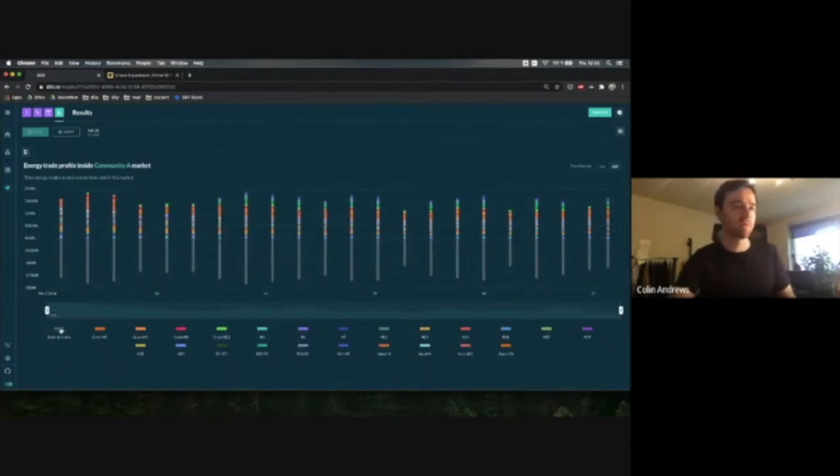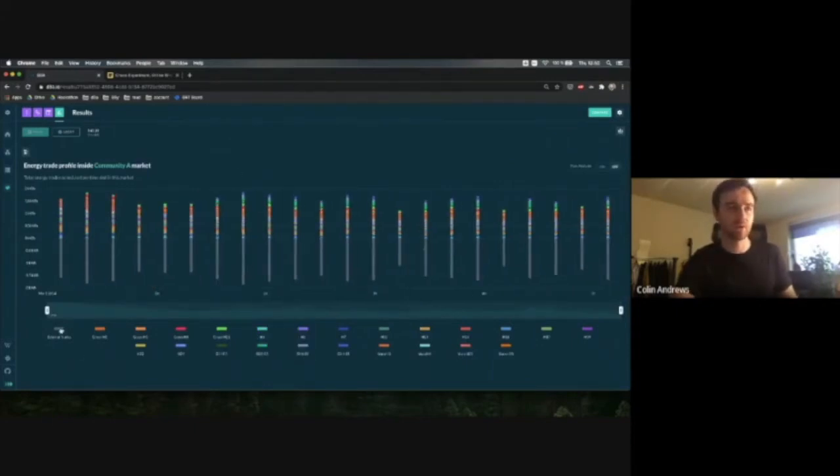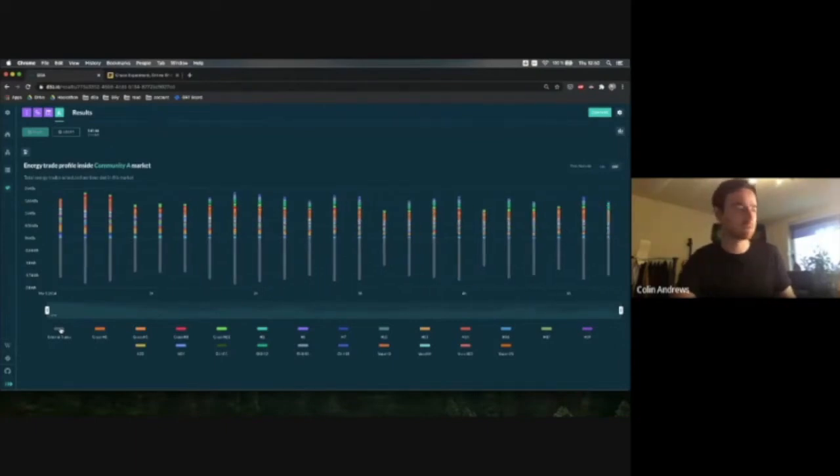And right now, everything is being bought from the market maker because we don't have any PV generation. But we have a couple variables in there, like a CHP, combined heat and power, that generate at random points during the day. And we'll see if the agents can adapt, which is cool.